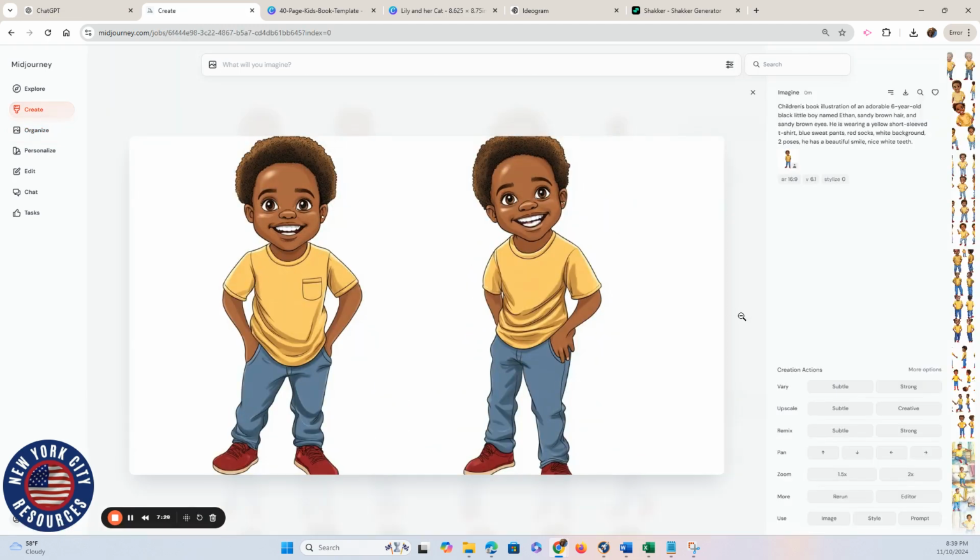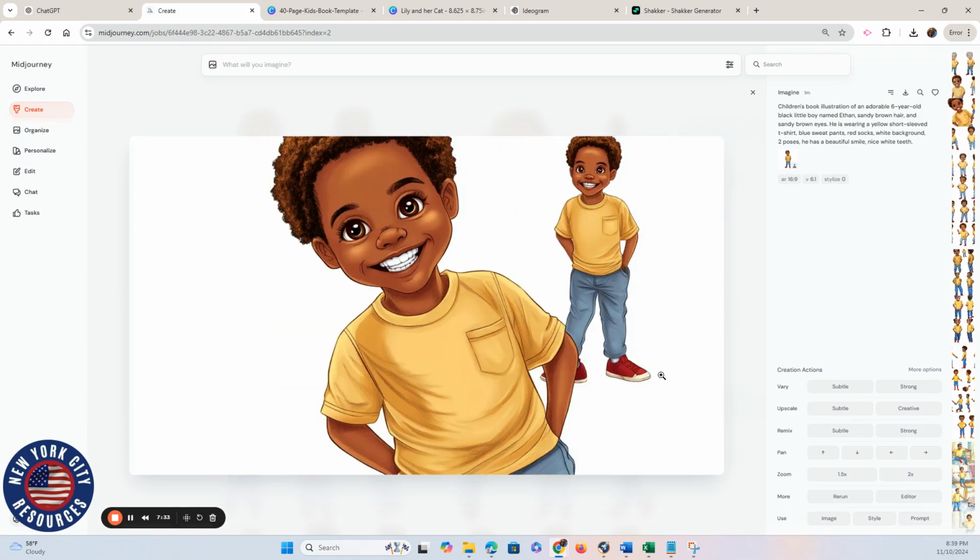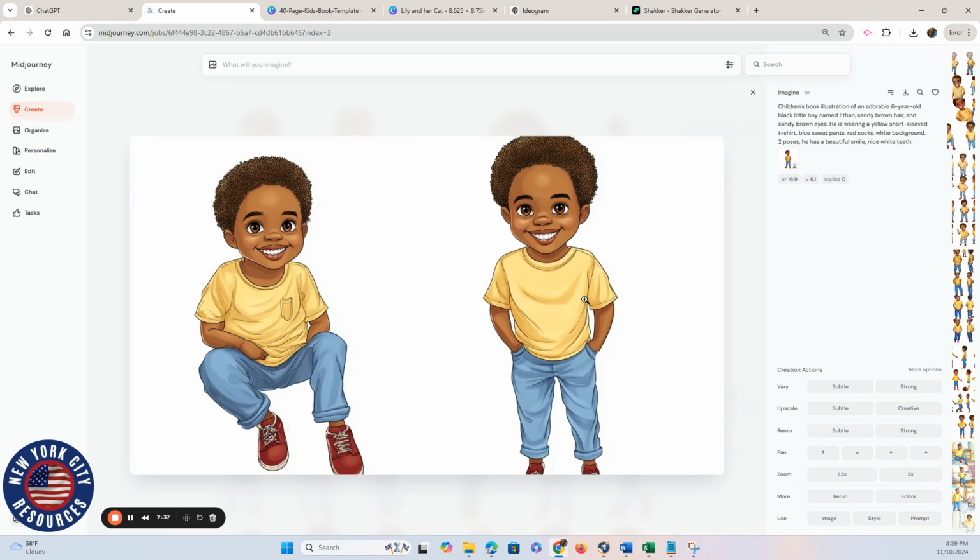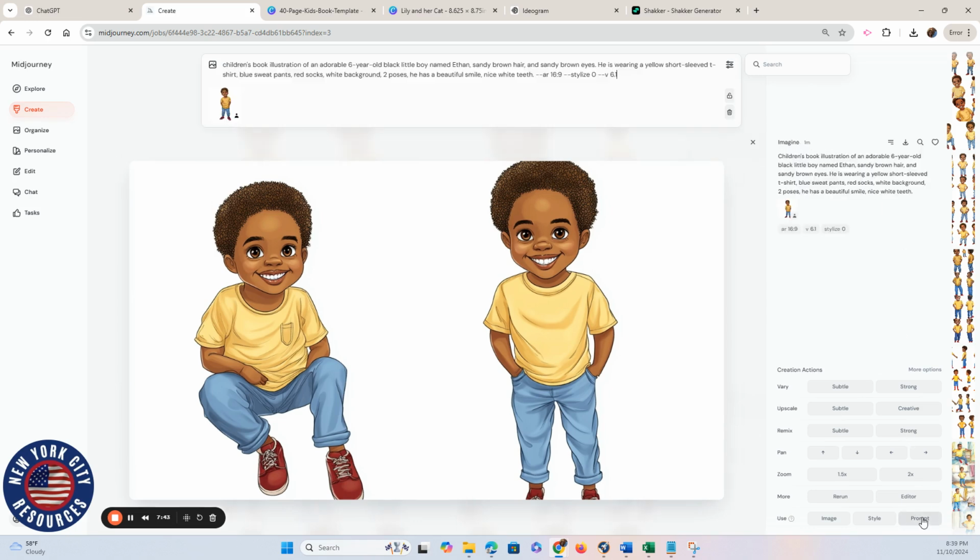So here is this boy. Now, what we do is we evaluate the pictures and we see what we can use. I'm not sure why it's making him get cut off at the top and the bottom, but I'm going to give it another try. And we just want the same boy. All right. He's wearing a yellow shirt. Okay. Blue pants. White background.